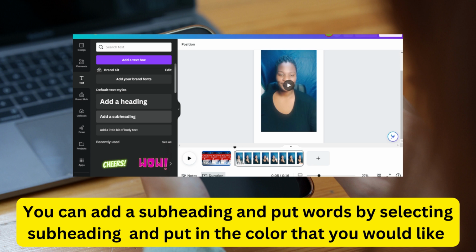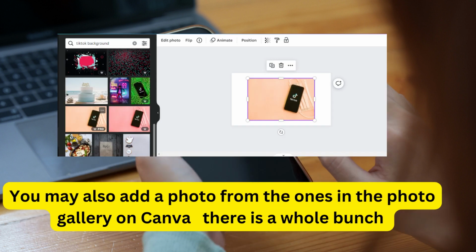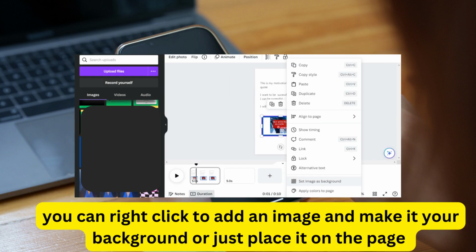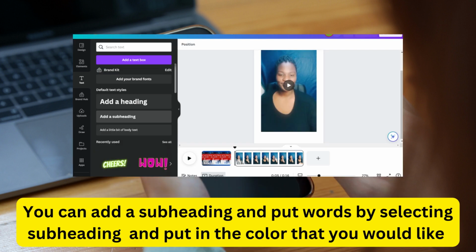One thing I want to point out to you, however, when you are using video, you have to upload it first. So if you notice here where it says upload files, you have to upload it first, let it be saved there, then it would appear somewhere here where it says videos, and that is how you get it to be used there. All right, so if you notice I have it there.